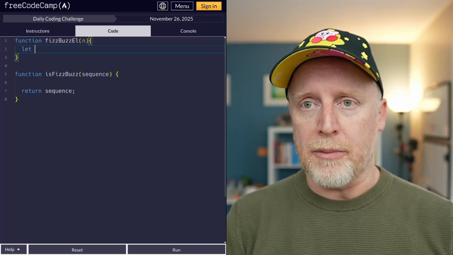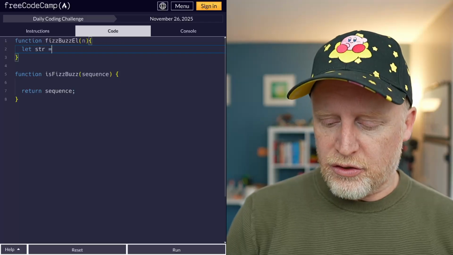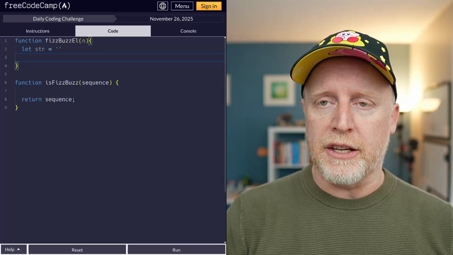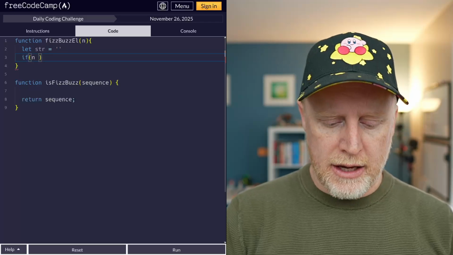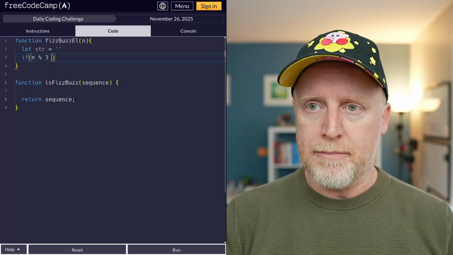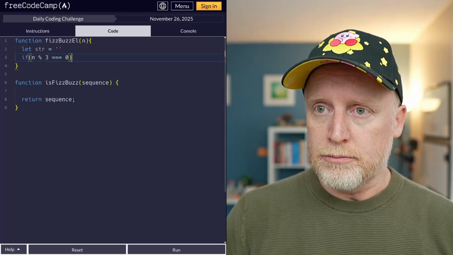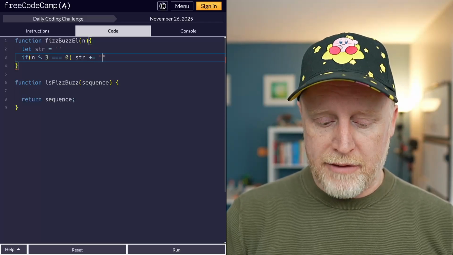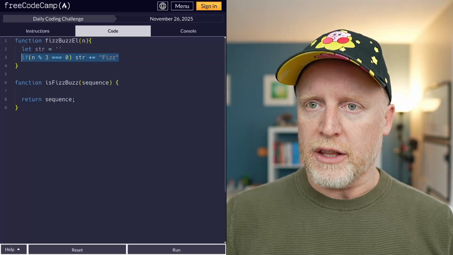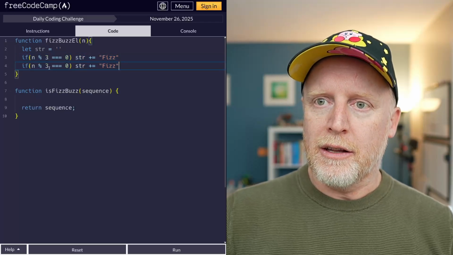Now, the last time I did this, where it was string equals an empty string, and then down here we did an if statement where if n modulo 3 equals 0, then we go string plus equals fizz, right? Just like this, copying that down, doing it for buzz.